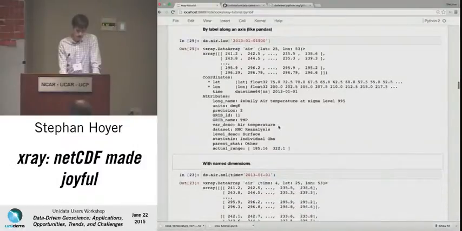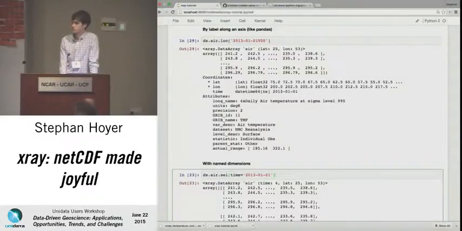And we can also do things with named dimensions as well. So here's what I mentioned earlier. We can say, take the time dimension and pull out the first value by label. And we can actually use a string, even though it's internally represented as a datetime object. Pandas has a shortcut that lets you specify something as a string and translates it into a date for index lookups.